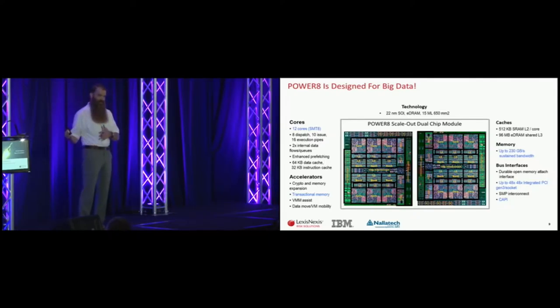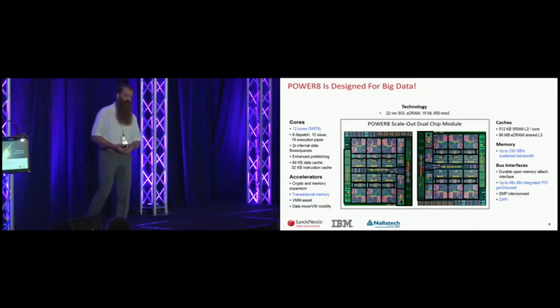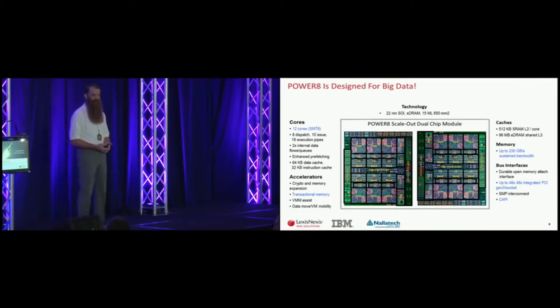And then to feed the processor, this is big data. You guys are talking petabytes, exabytes, whatever of data. You've got to be able to get data in there. Sorry for the typo there, but we've got 48 lanes of PCIe Gen 3 capabilities per socket. So that's quite a bit of data bandwidth coming in to feed the beast.